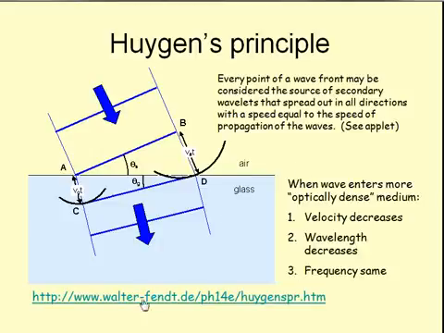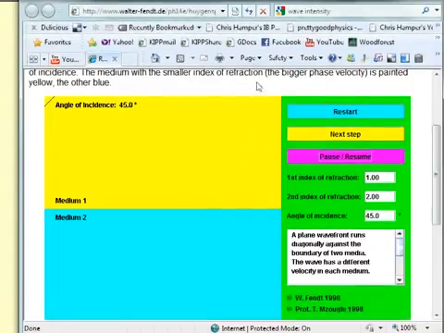What we're going to see is we're going to animate it in this applet down here. And I think we'll use that to explain some. So here's the applet. And we're going to see a wavefront coming down and approaching this boundary, and part of it's going to reflect and part's going to refract. So the angle of incidence here is 45 degrees. First index is 1, which is air. Second is 2. I don't know what that is. Maybe a diamond or something like that.